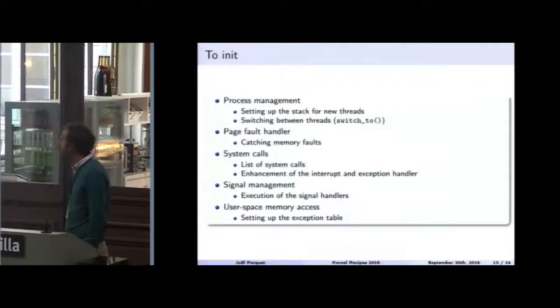And finally, we have this user access infrastructure, which is useful for exchanging data from the kernel to user application. Basically what's going on is that whenever the kernel wants to access user pages, it cannot crash. Otherwise the system completely crashes. So what happens is that we have to program special assembly routines where all of the writes and the loads are protected whenever we try to access user pages. So whenever we have a memory fault, we're able to identify that we're trying to access user pages and we can fail gracefully instead of crashing the system.